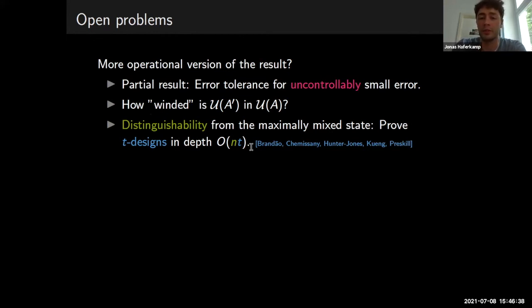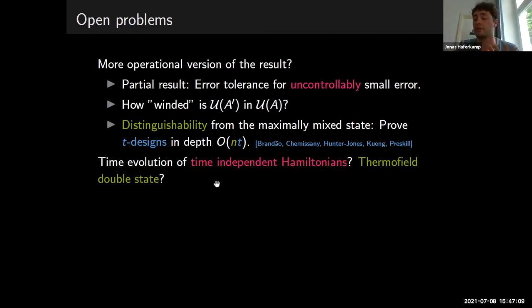I think it would be an extremely profound statement, and this is definitely something we have in mind. On the other hand, I told you that we chose a model of local dynamics, which is random circuits. We got something from random circuits, namely that it's a neat, digital model, and we were able to keep adding degrees of freedom. But of course, you don't have this for a fixed Hamiltonian or even for an ensemble of local Hamiltonians, because during the time evolution you do not keep adding degrees of freedom.